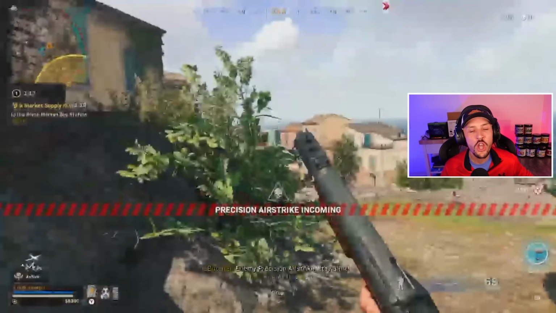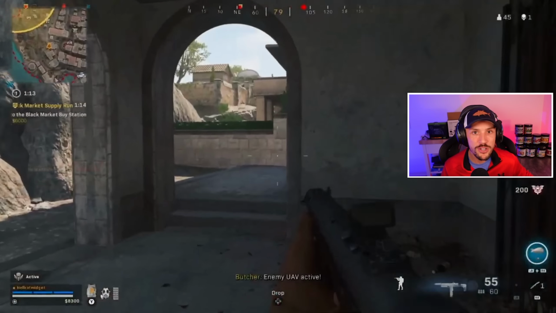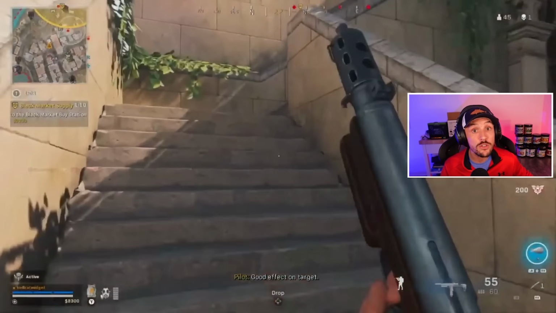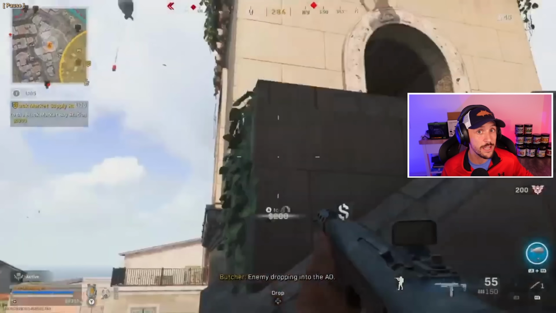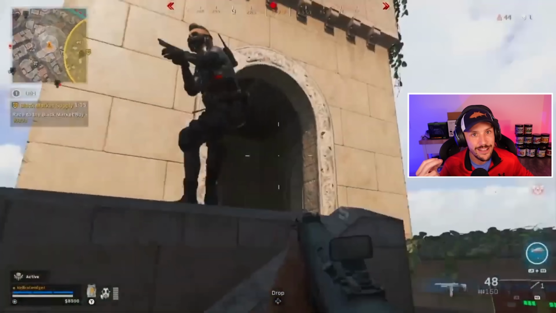Here's the problem, though. You give away your location for something that may or may not happen. We know precision airstrikes aren't really the most consistent, but at the end of the day, you are giving away your location. Sweaty players are able to act upon that information because you pop up as a red dot when you call that in, and are able to then act on that and get the kill on you. So we need to really be careful about using those and when we can strategically use those.